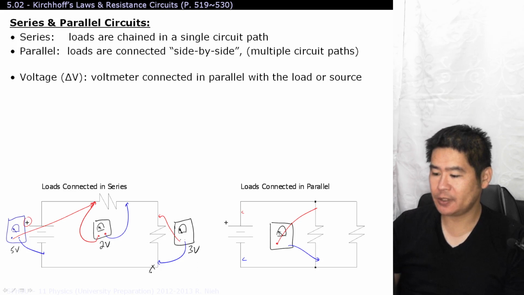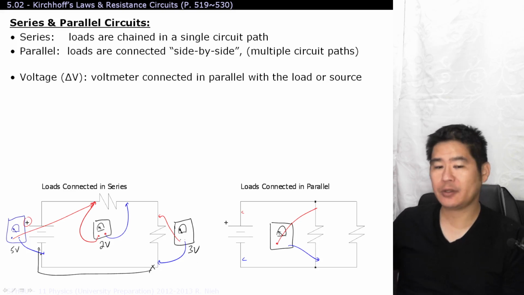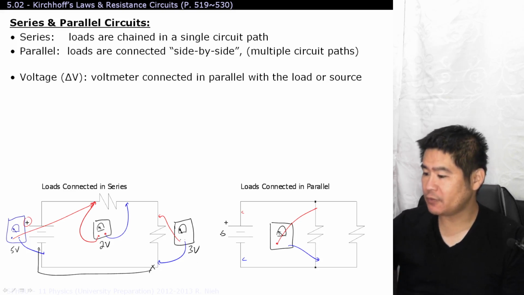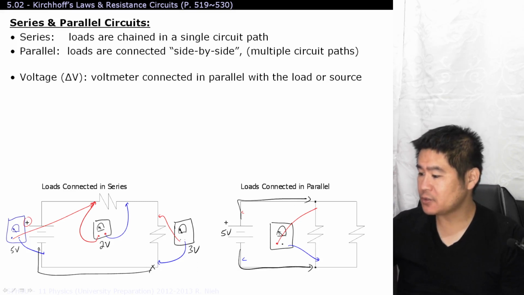When it hits all the way down here, it's lost all its energy. It'll just race back and get rejuvenated by the battery again. On the other hand, with the diagram on the right-hand side, if you start off with 5 volts here, as you pass through the circuit, you haven't gone through any load yet. So even at this point over here, you still register 5 volts.